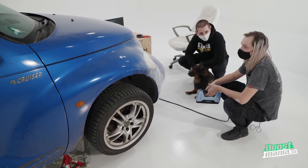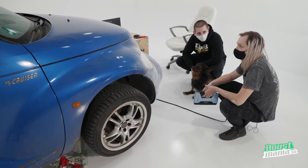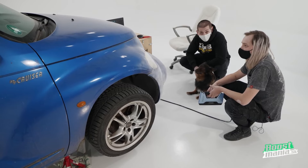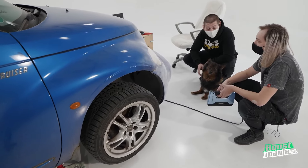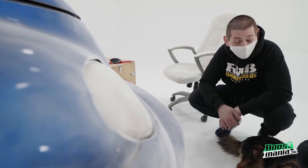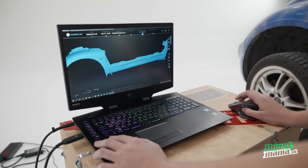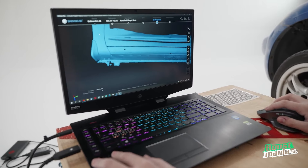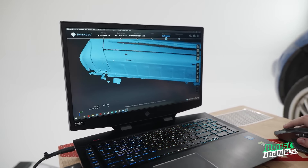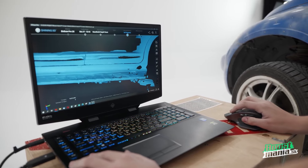There are actually many ways to go about this. We can scan only certain points or scan the whole inside of the chassis shell. With that scan, you can have a roll cage fabricated that will closely hug all the pillars — that would be incredible because this is always a big problem when buying a roll cage. Next up is the side skirt scan. I've scanned it all the way down to the chassis seam because the body kit will be connected all the way down there, making it as rigid as possible.